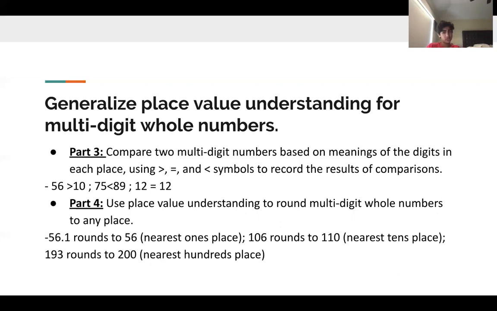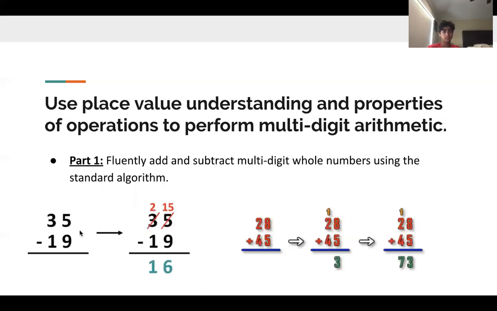Now, keep in mind, it's a little tricky. If this was asking you to round to the nearest tens place, 193 would actually round to 190, which is a more accurate estimation. But in this case, they decided to round it to 200, and that resulted in a different value since we're asking for the hundreds place.